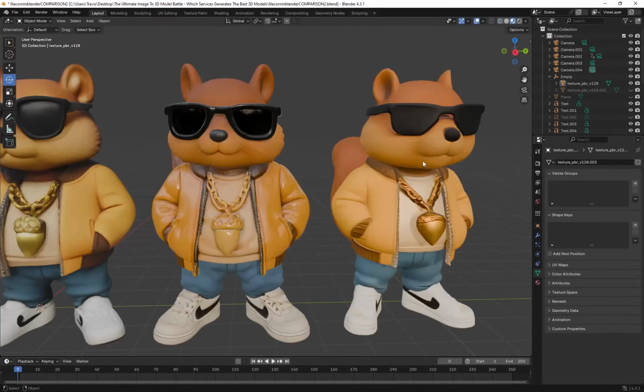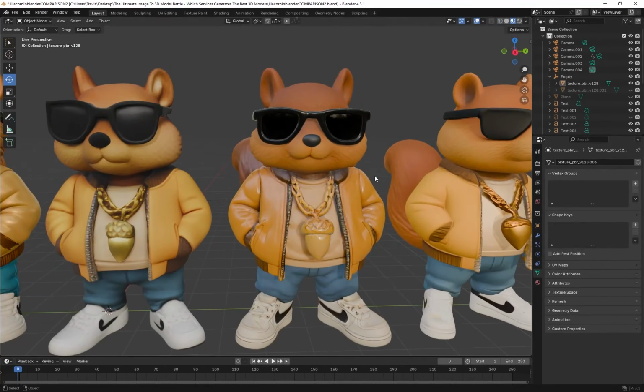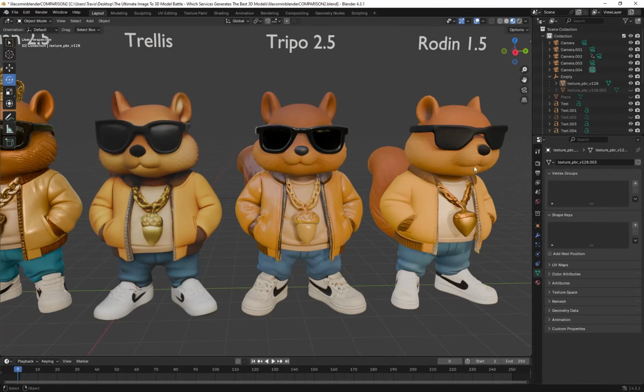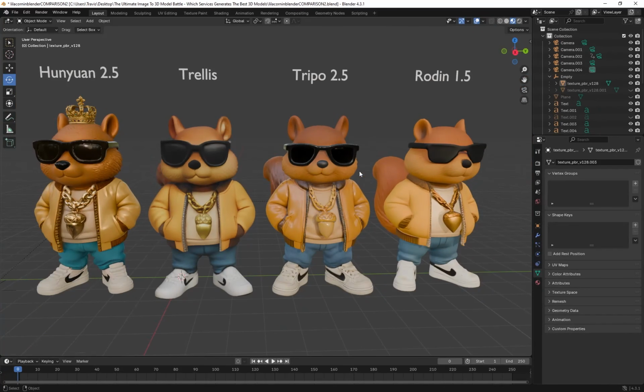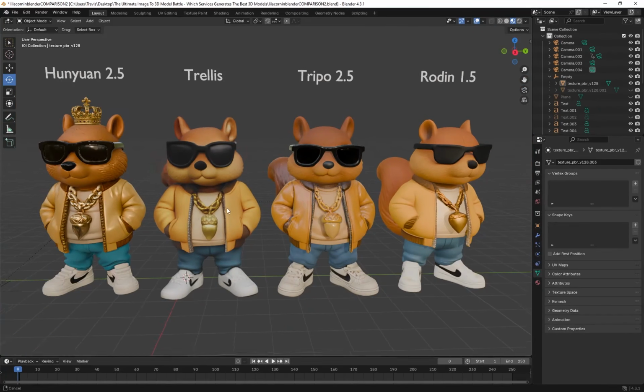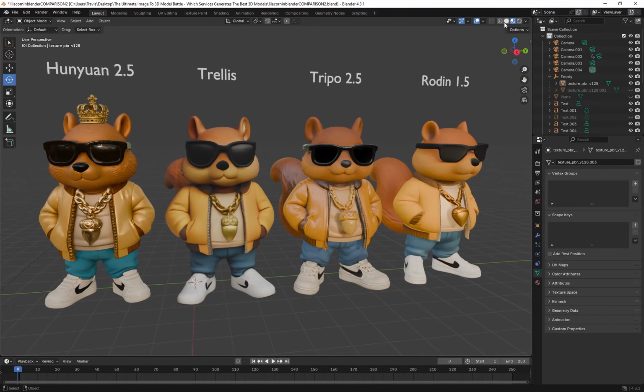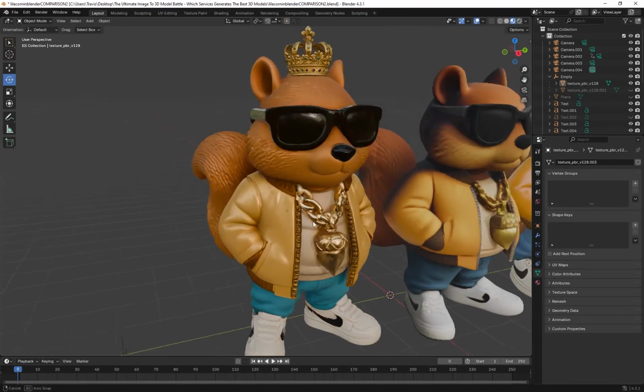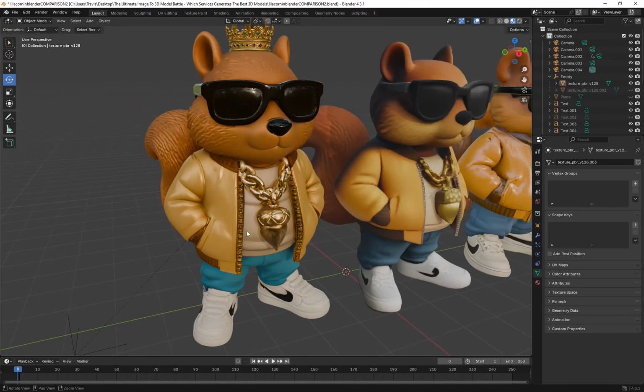However, Rodin can generate meshes in quads, and there's some other technology I'll show you just now that's going to revolutionize the edge flow and overall topology of generated meshes. So topology is still an issue. The next one is texture projection. It's not 100% accurate. You do have to do some cleanup.